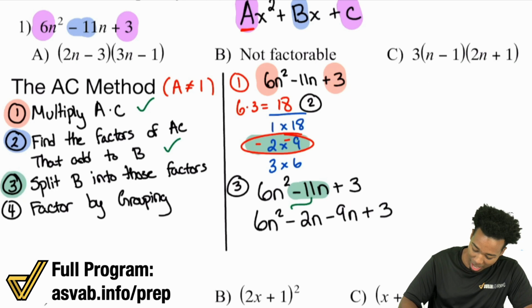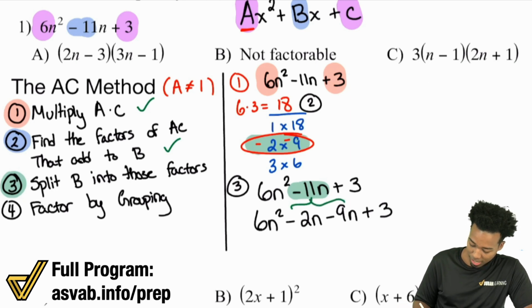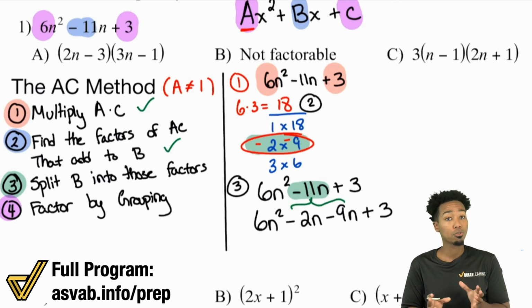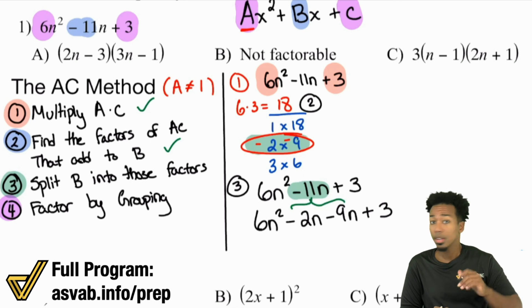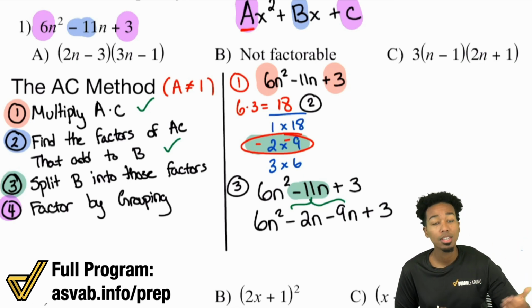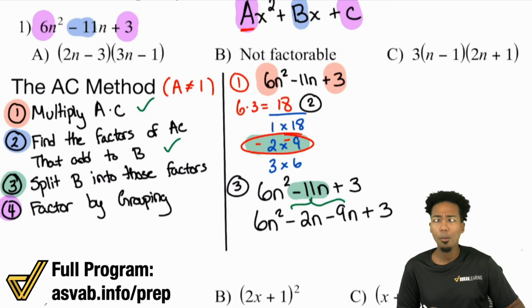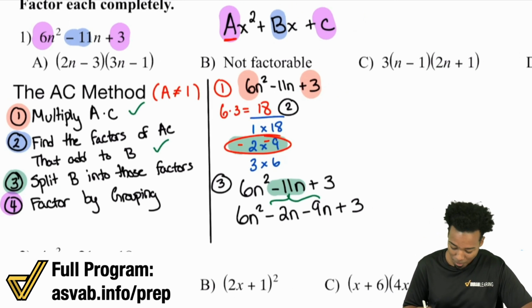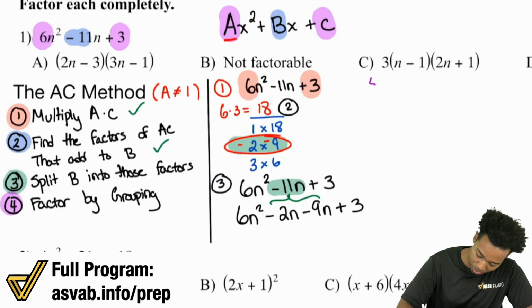Because here's what's going to happen next: we're going to complete this by factoring by grouping, and we are done. Now, if you don't remember factoring by grouping, now's the time to pause, go back and learn how to factor by grouping, because once you see what's going on there, you'll be like, oh my God, this is actually really straightforward. So here we go. Step 4, factoring by grouping.